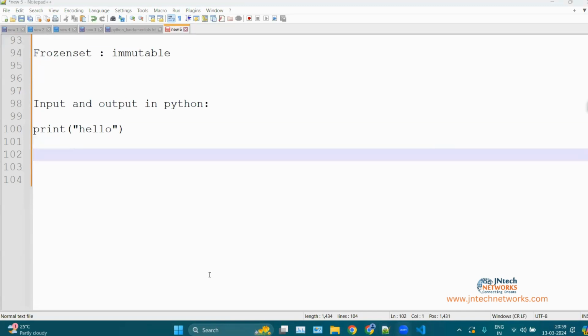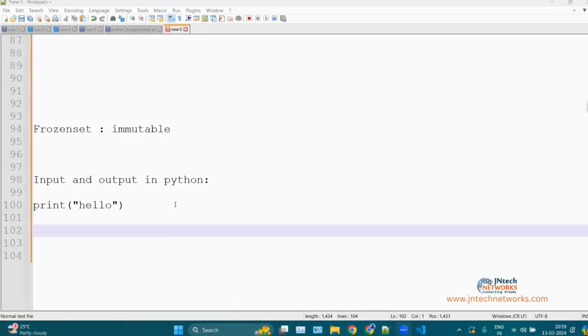Use case of set and frozen set. Well, it depends on your scenario. For example, you want to create any application and you are taking input from any user, and you want that the user cannot change the values of the pre-existing elements, but they can add any value or they can remove any value. Think of an example of user privileges.